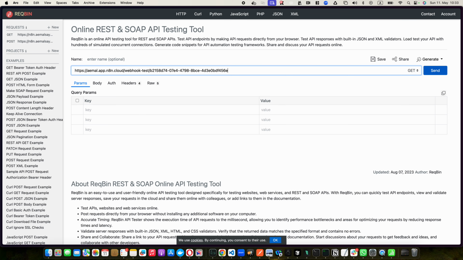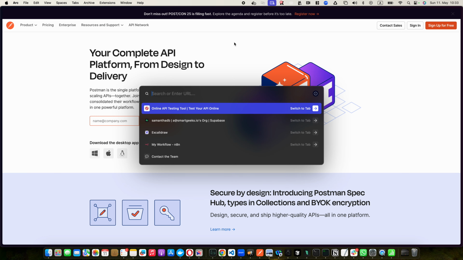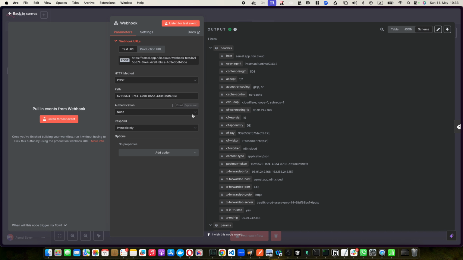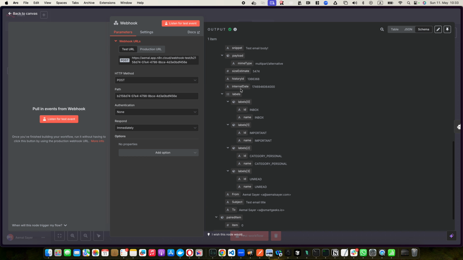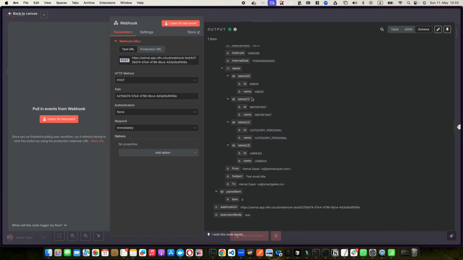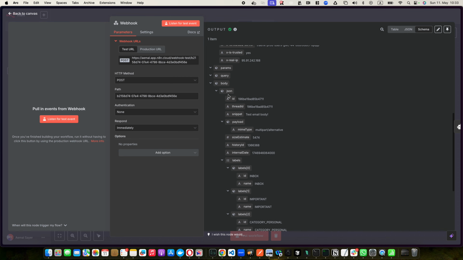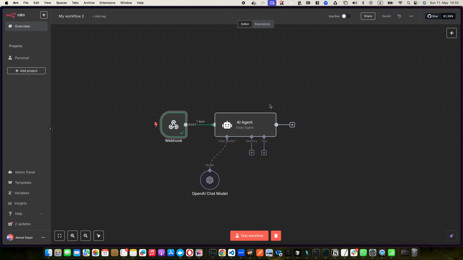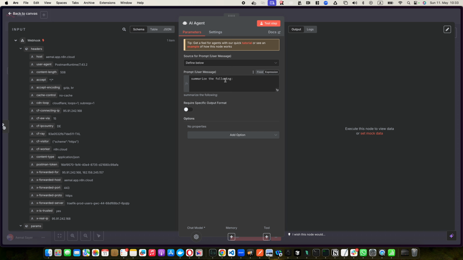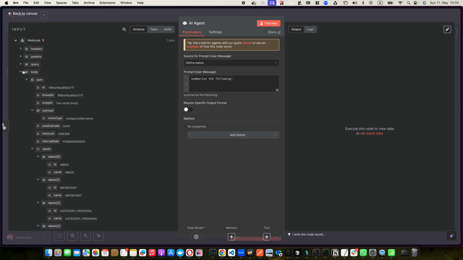So now let's go to our workflow. Where is my workflow? Here. Now, this workflow, since it was running and I hit it from my Postman, received this whole payload, which is the entire email and so on and so forth. You can see that. So this is the email I have. It's the whole payload I need. In this ChatGPT thing, I'll just blindly take the entire body and put it there.